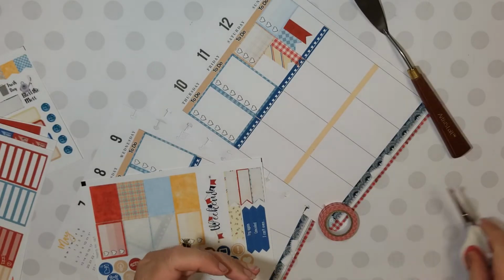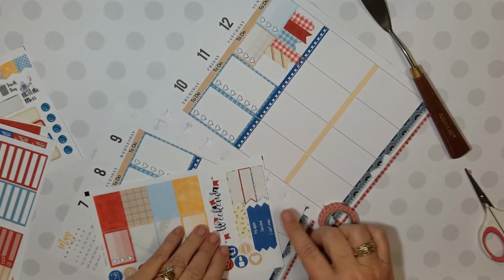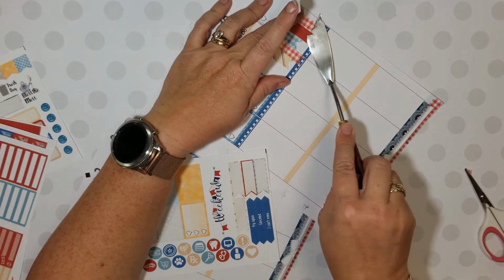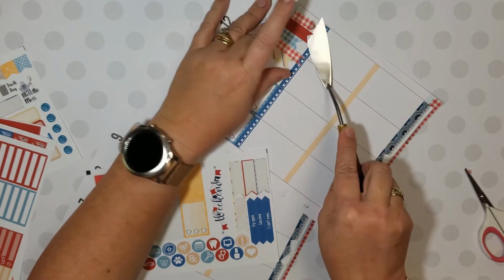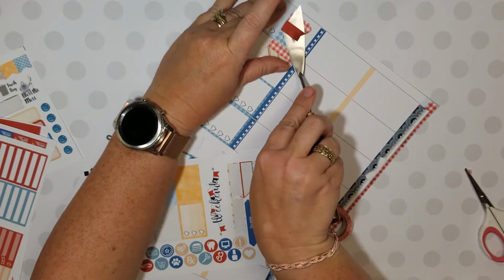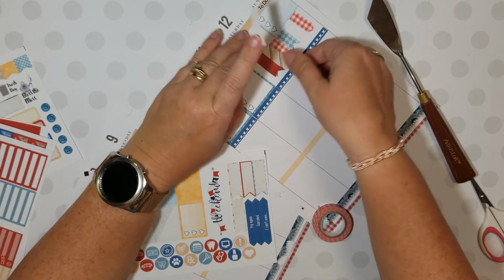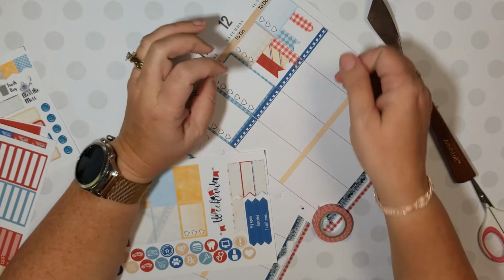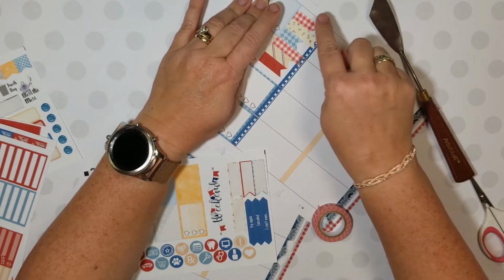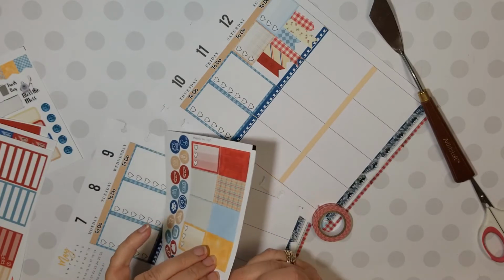Okay, I did this kind of wrong because I'm going to have a light one and a light one together. Maybe I can move this orange, red. There we go. See if I can pull him up. There we go. Put him here. And then I could put this one here. Okay, I think that looks random enough. And then let's do a weekend banner.